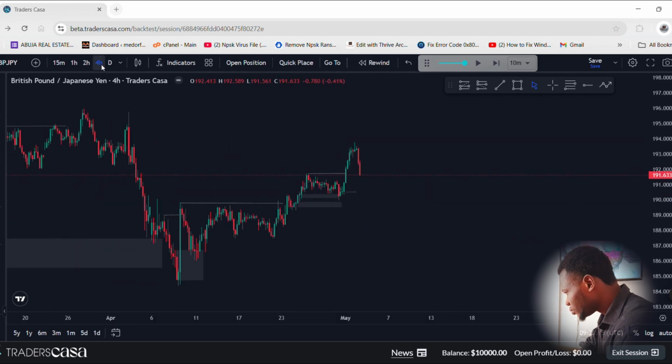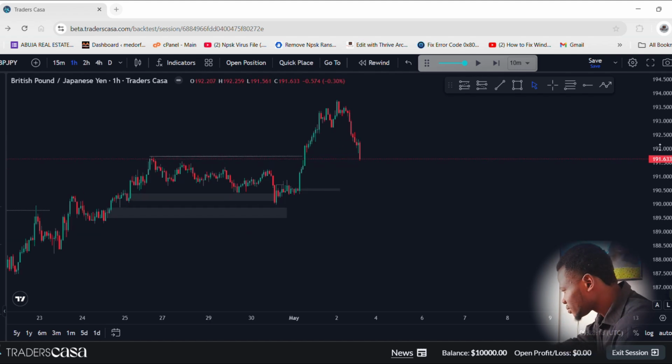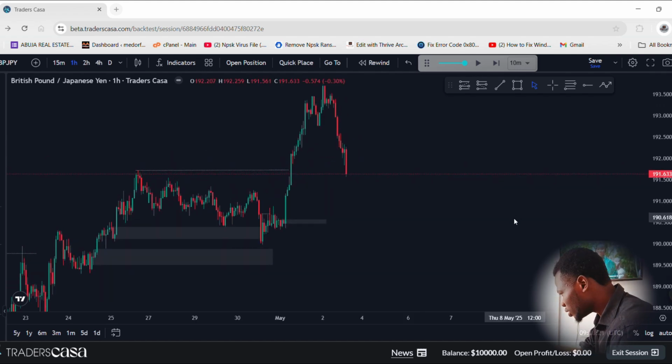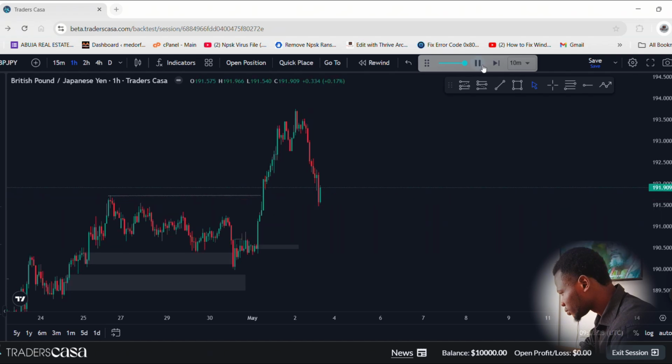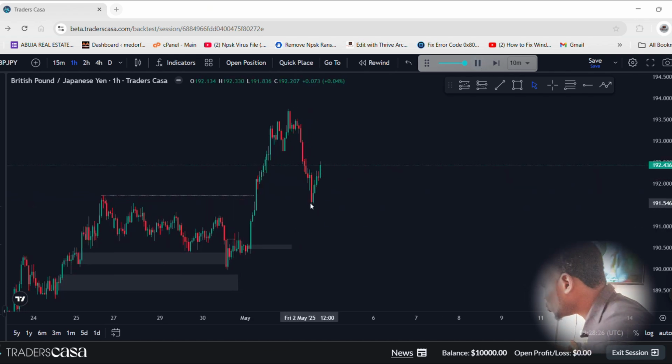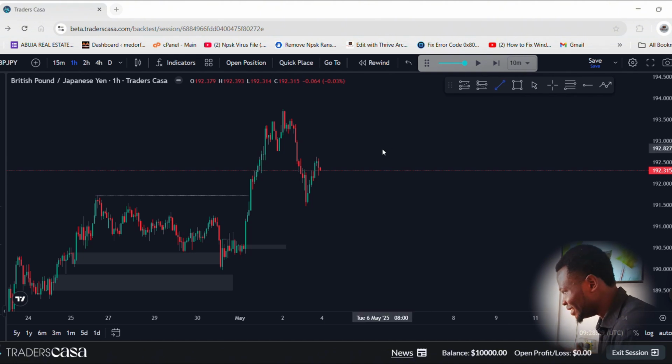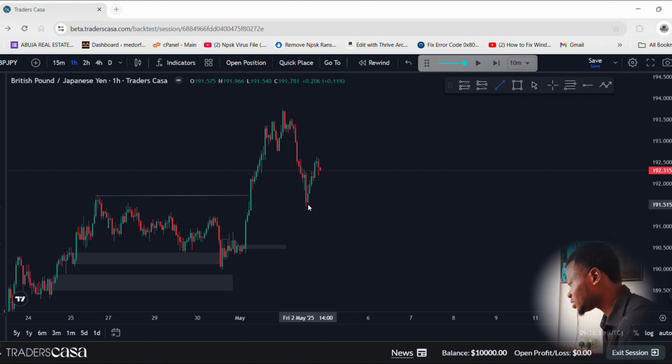So this is a 4 hour time frame. Let's go back to 1 hour. We are having that retracement coming, right? Very nicely. So right now, I'm expecting this to serve as liquidity level. You see, for me, the price is engineering liquidity here. But let's see.